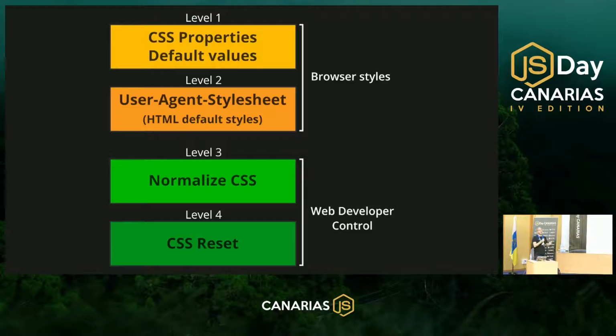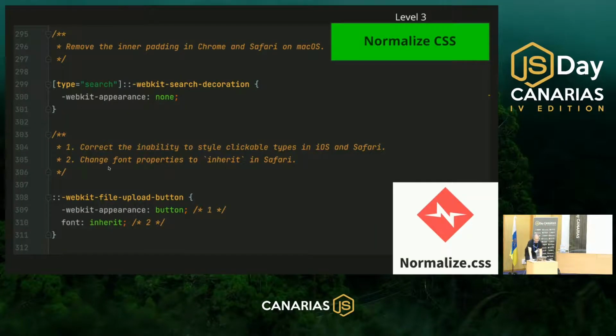CSS normalize is really important because beside fixing those problems between browsers, it's also taking care of some shadow DOM elements. CSS reset doesn't care about shadow DOM elements. And if you don't like some specific styles, of course you can override them with CSS reset. But the CSS reset always needs to come after the CSS normalize layer that you're putting in your own project. In other words, you can put CSS normalize and CSS reset combined.